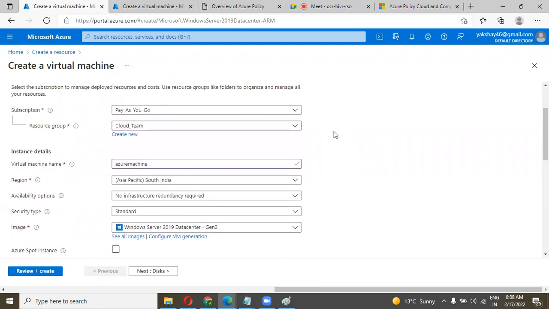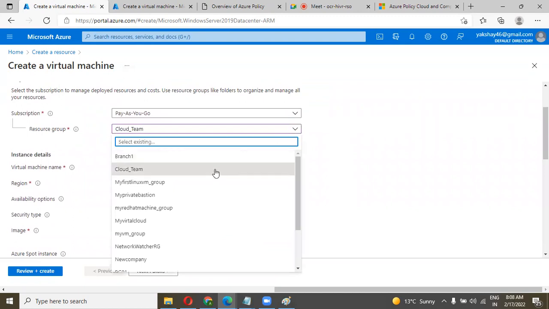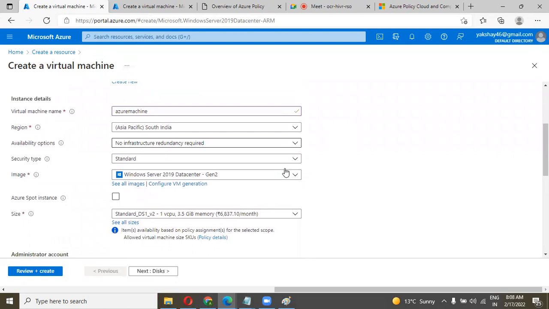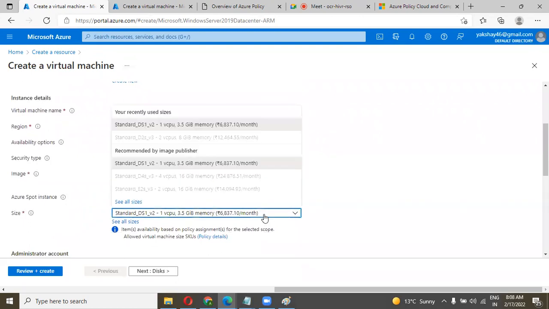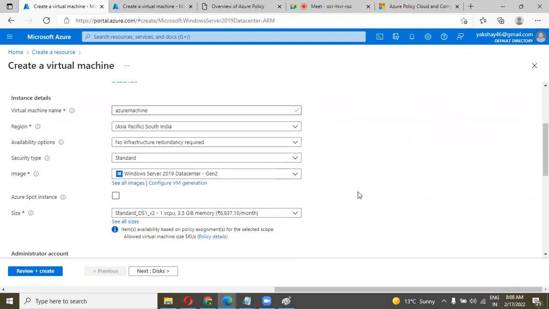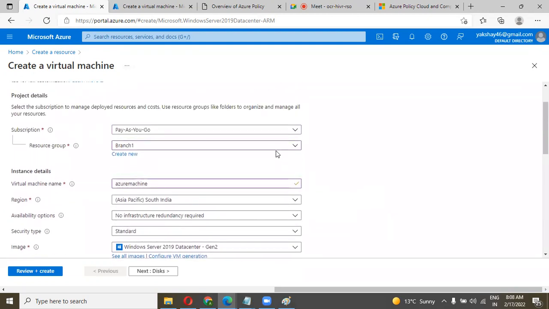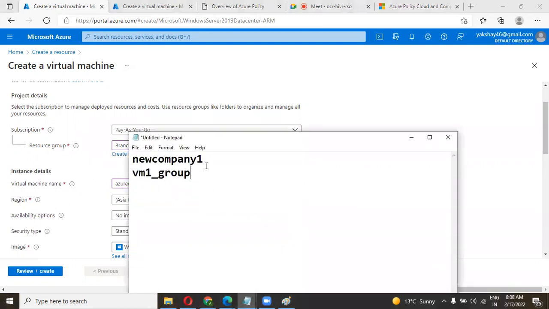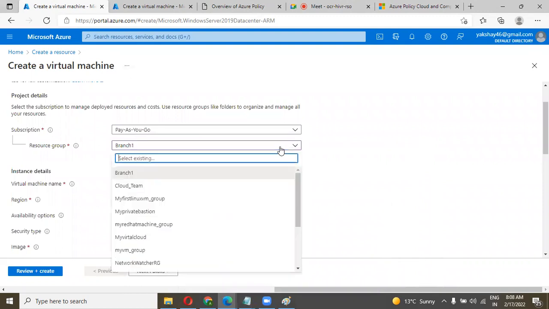If I select another group, suppose I select branch one, then the policy is also applicable on this. You can see the item availability is based on the policy assignment that the selected scope allows for virtual machines. And if I select the excluded resource group, which is not in the policy, if I select the new company one, let me check.